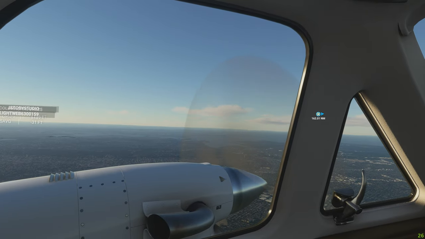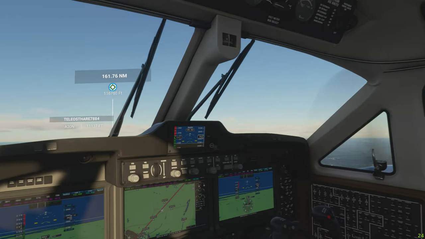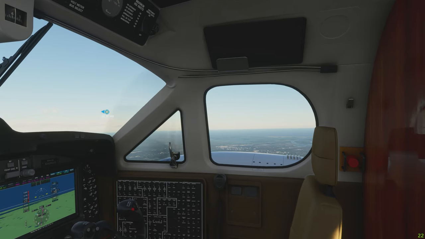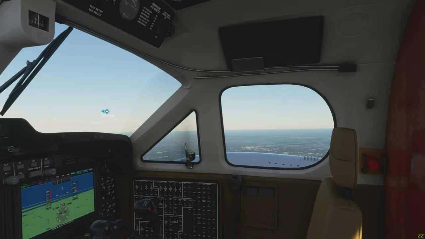Not getting a great frame rate. I put the NVIDIA frame rate indicator on the right side. I thought it was due to overclocking, so I've got my usual overclocking setup going. And I reduced some things from ultra to high in the graphic settings. I think it's due to all the detail. Let's go outside and take a look.